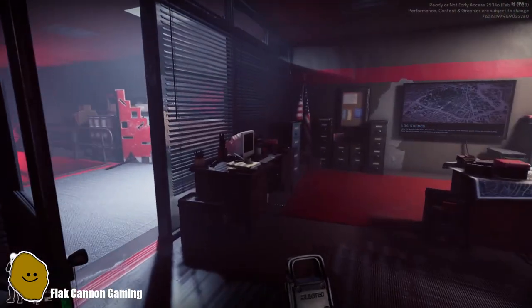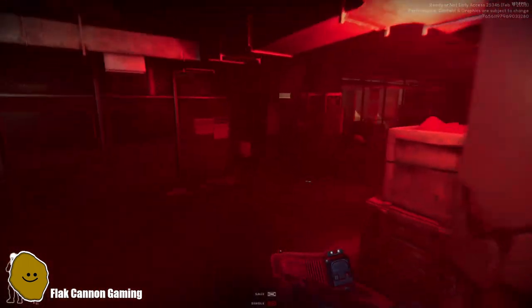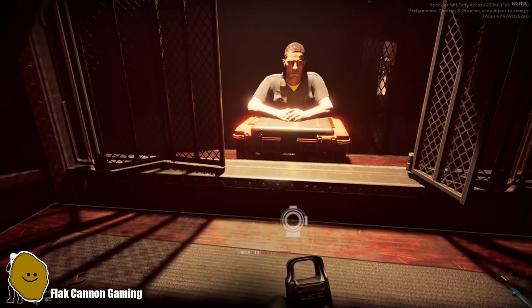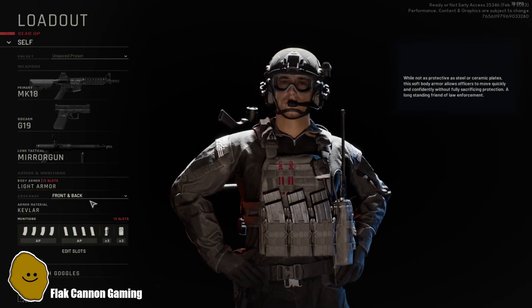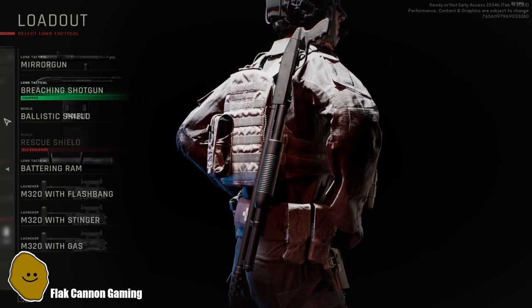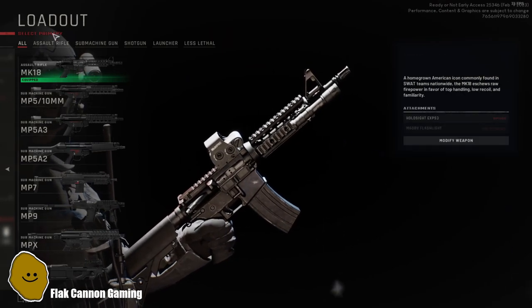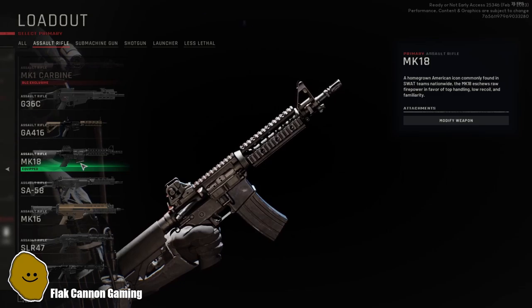I don't actually know how I'm doing that. If I go down here, in the lobby last time I found a guy where I could possibly modify. Right. Hello there, I'd like to modify my loadout, please. And namely, I'm after a flashlight on my gun. So, mirror gun, I'm not going to use, so I think I'm going to have a breaching shotgun instead. And for this gun, I just want to put something on it if possible.